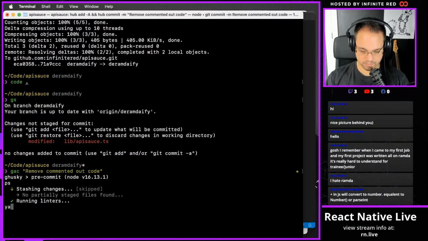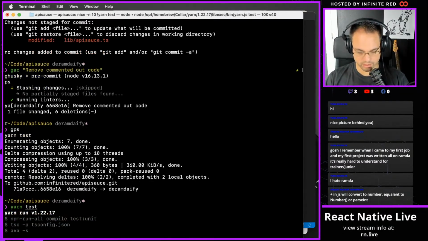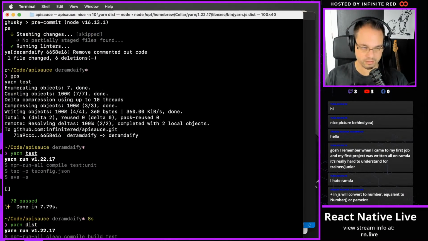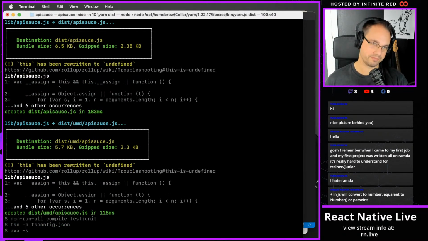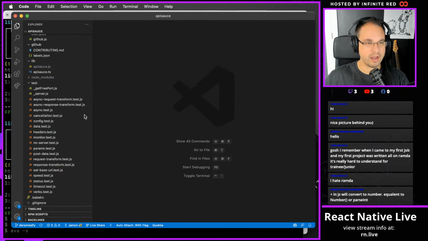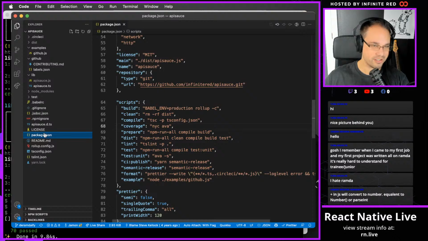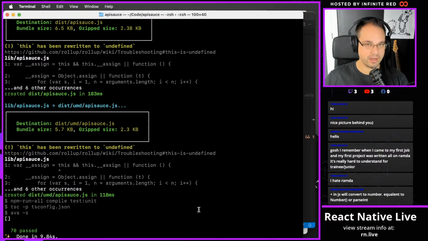We're going to push this up. Yarn test just to make sure. Actually, there's a yarn dist command, which I'll run after this. By the way, we're not using Jest on this. We're using Ava. Why? Well, it was around a long time ago when we used to use Ava. We could convert this to Jest. That'd be kind of a fun little project. I don't think there's any Jest here. Nope, there isn't. Anyway, everything good there?